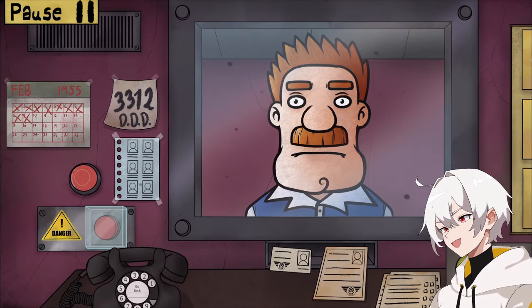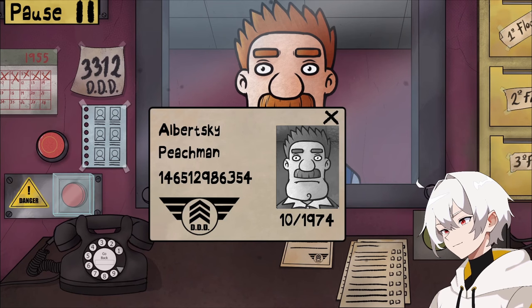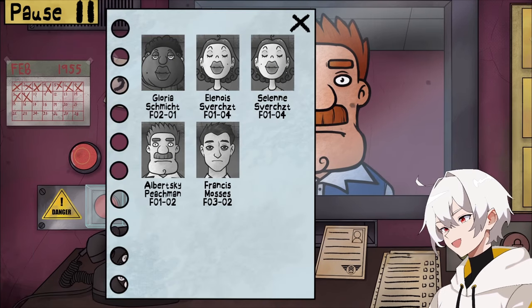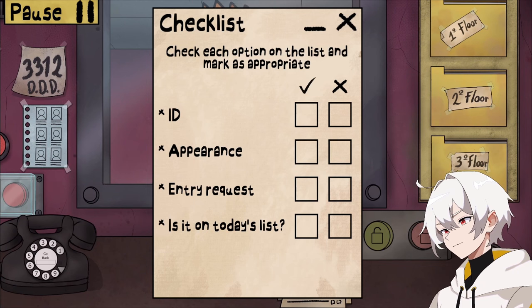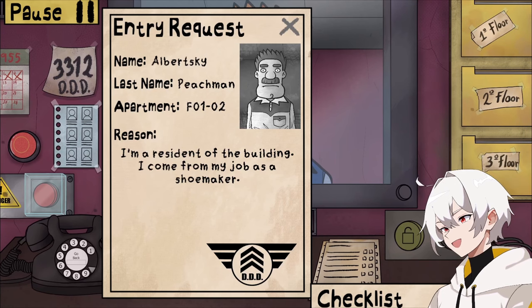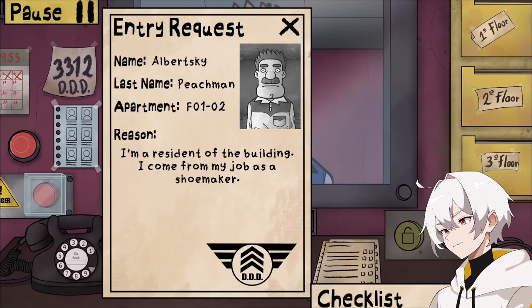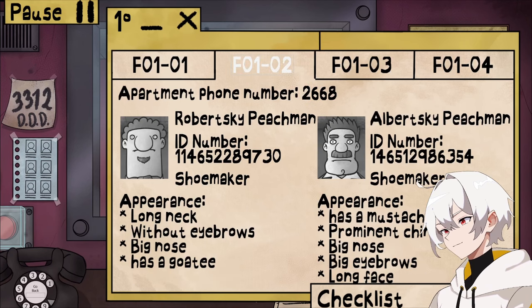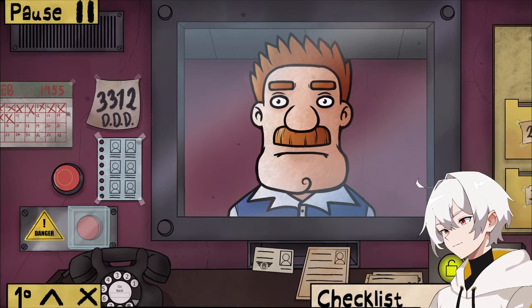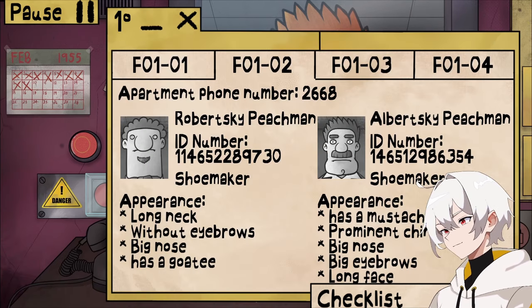Albert Sky Peachman. And he has a mustache. That's a good sign. And he has an expiration date, thankfully. Peachman, Albert Sky. Also, yeah, at this point, I'm convinced that these can't have irregularities. The numbers. Okay, he's on the list. ID, appearance, yes. Entry request. He has one. Where does he live? Floor 1. Has a mustache, prominent chin, big nose, big eyebrows, long face. 146512. 146512. 986354. 986354.